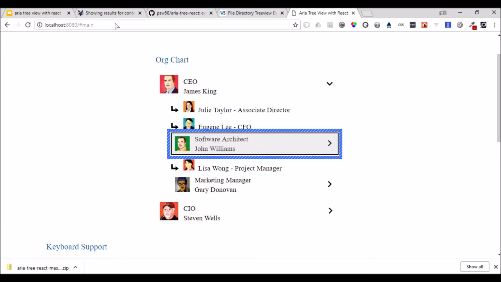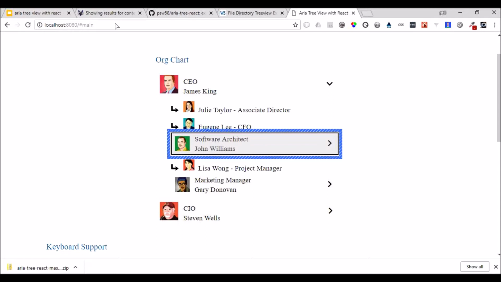And this functionality is important in a tree view because if you don't support all of the keyboard functionality that goes into expanding and collapsing these regions, then all someone will be able to do using a keyboard is just tab to the first node. And I've seen a lot of tree views like that where they don't support all of the ARIA attributes and roles, and so you can only tab into the first node, and then you have to use the mouse to expand and collapse the other regions. And for someone using a screen reader, basically all that content is not accessible to them.